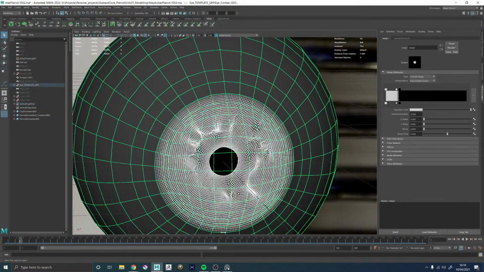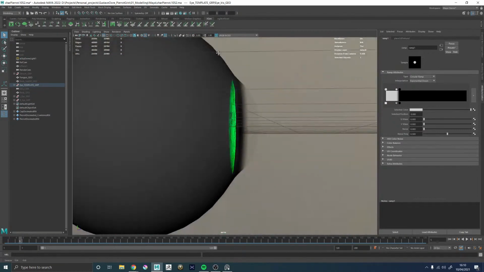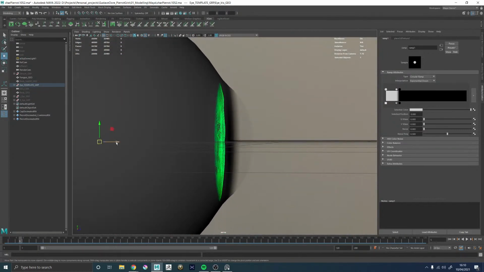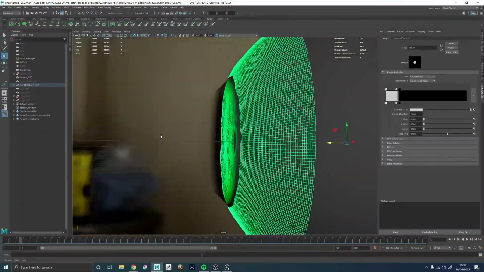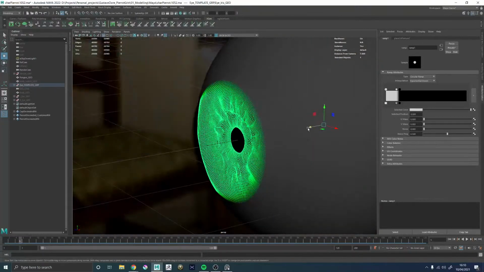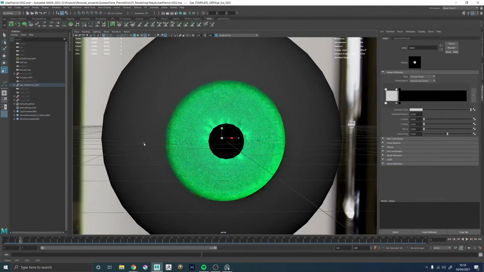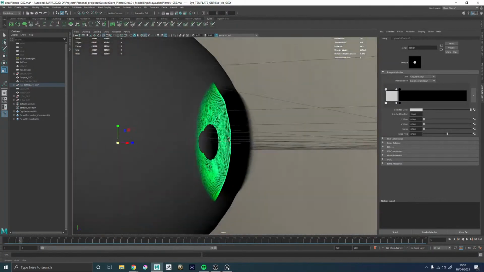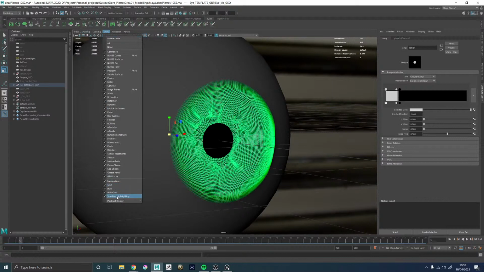And I think our pupil needs to come forward a little bit as well, actually. Not pupil, iris, sorry. That's not ideal. How much can we get away with scaling this? Where is it? Shading. Oh, show. Selection highlighting. There we go.